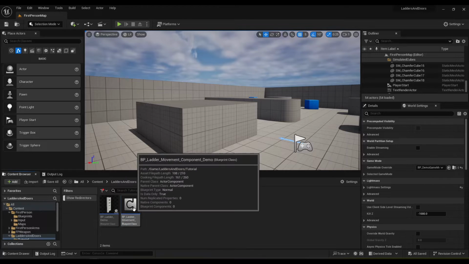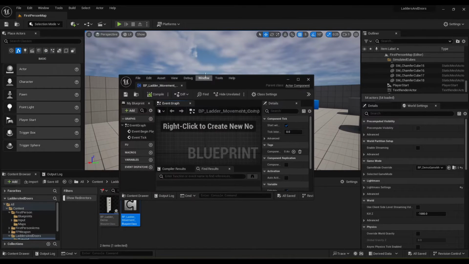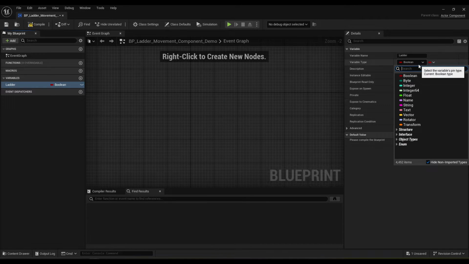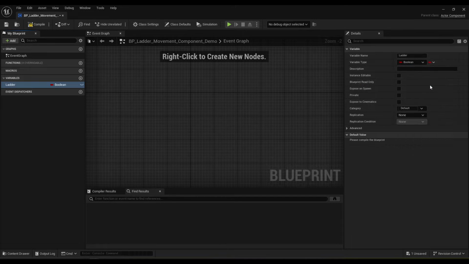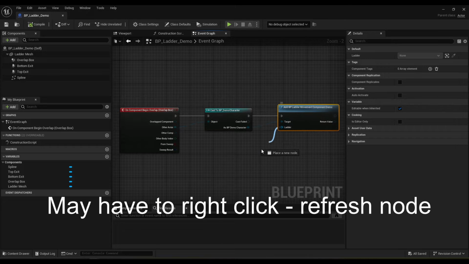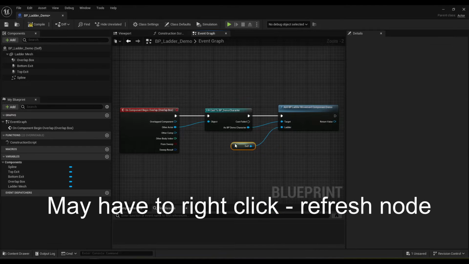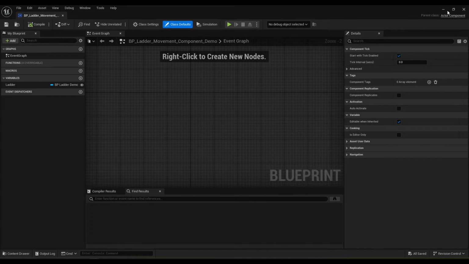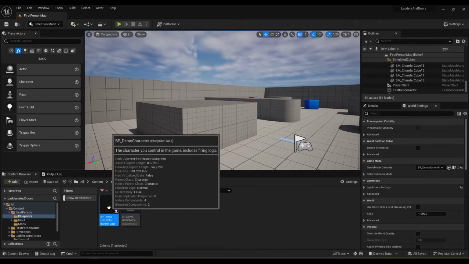And finally, in the ladder component, we want to add a variable for the ladder that it's controlling, or that it's based off of. So add a variable, and then variable type will be the ladder class. And instance editable and exposed to spawn should be ticked. Okay, we'll come back to that as well. Back in the ladder, now we have this pin, we can reference self. So the component is receiving the ladder as the variable. Okay, so let's open our ladder movement component and also the character you'll be using.